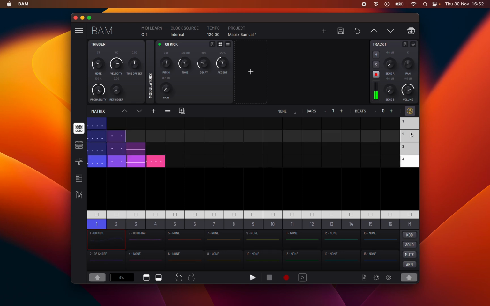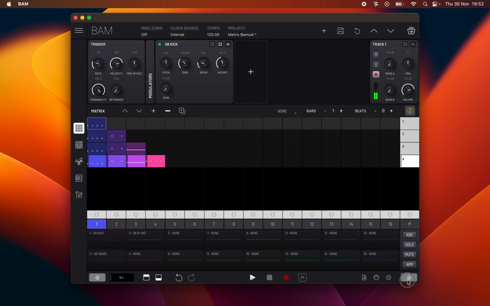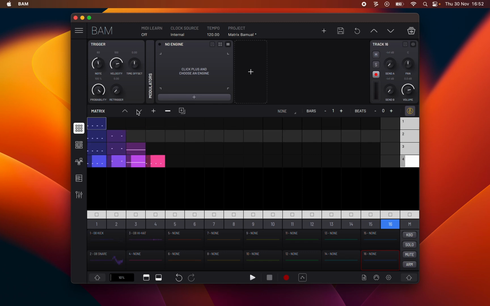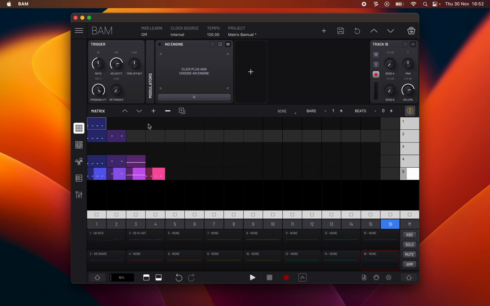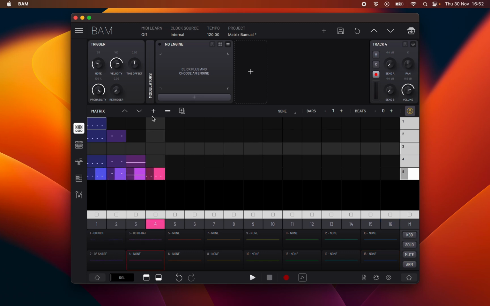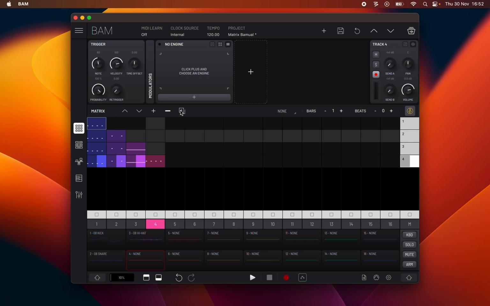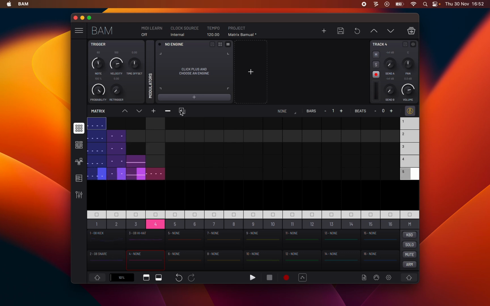We will now look at the Matrix UI. Here we have move selected scene one position up. Here, move selected scene one position down. Here, create a new scene. Created scenes will be added directly under the currently selected scene. Here, delete selected scene. Duplicate selected scene.